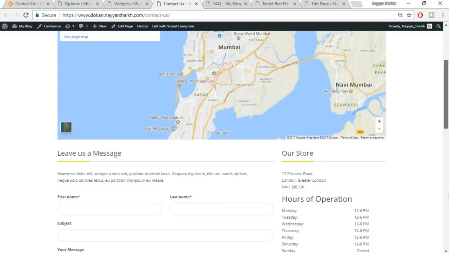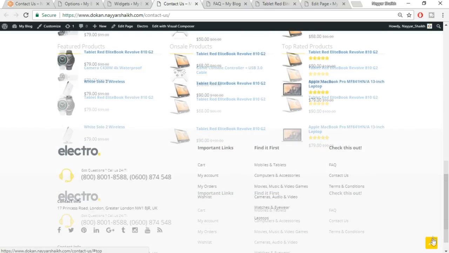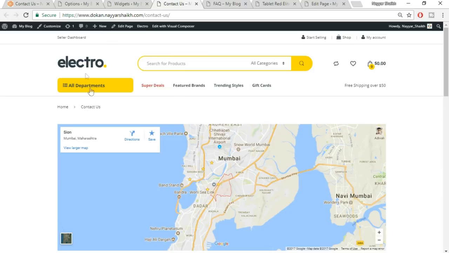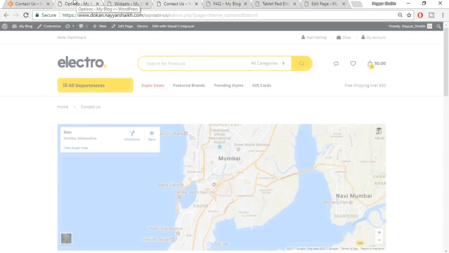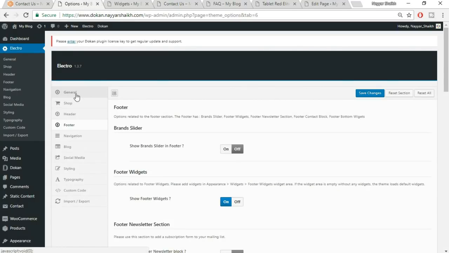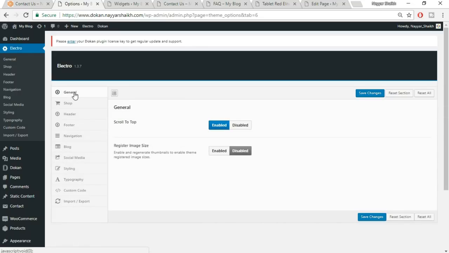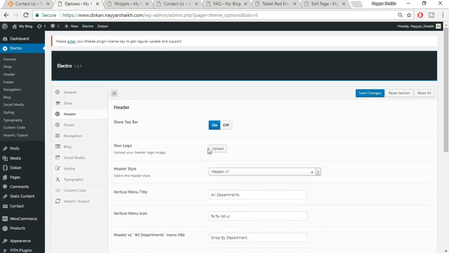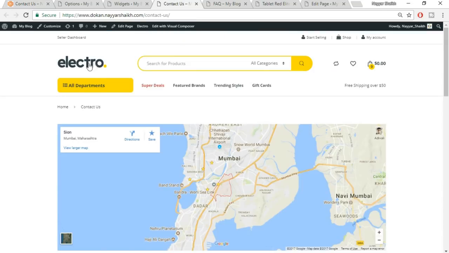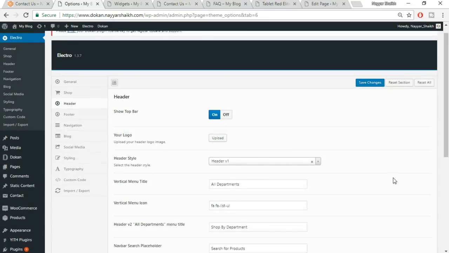Okay guys, so everything is fine. We have completed this website, just few things are left. So for that, again come back to your website over here, and when you click on general settings, you have different options. You have this header. From here you can change your logo. We haven't changed our logo. This is the logo. When you change it to your logo, you can do so from here.